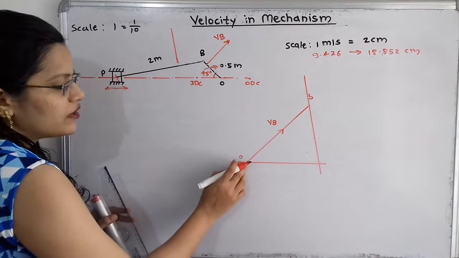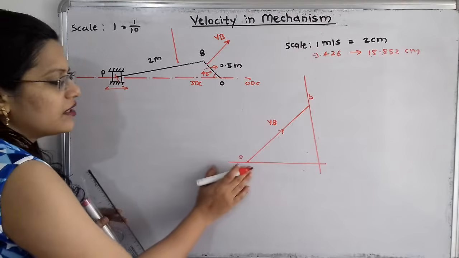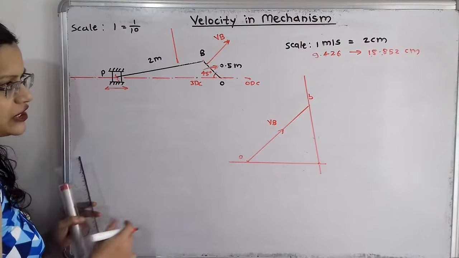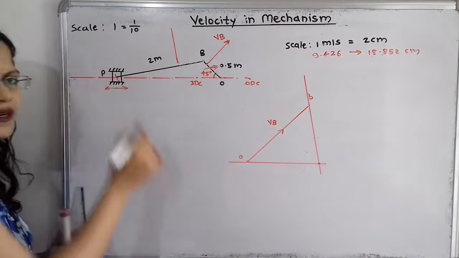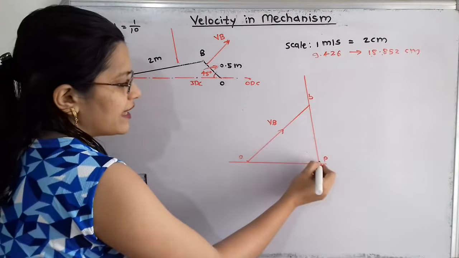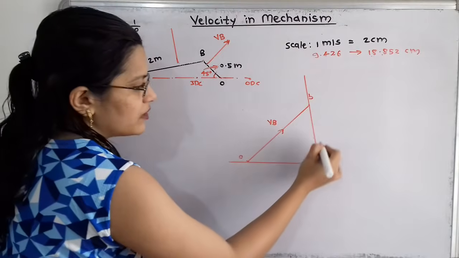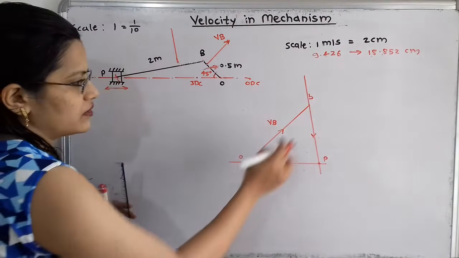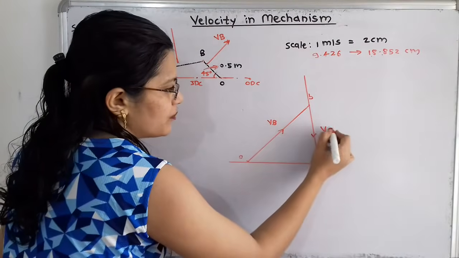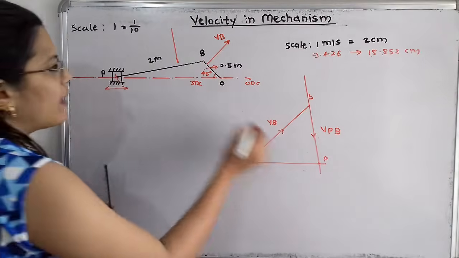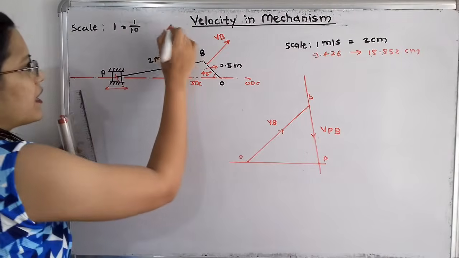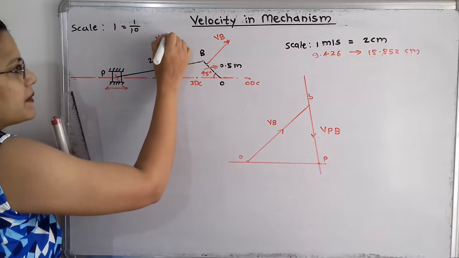If we observe, on the left hand side there is no point of intersection, but towards the right hand side there is a point of intersection, and this point of intersection is nothing but the point P. So I will use the small letter p. We can say that the direction of velocity is, initial point B, final point P. So it is in the downward direction, and it indicates the velocity of P with respect to B. So I have to show the downward direction here also, and I will say VPB.